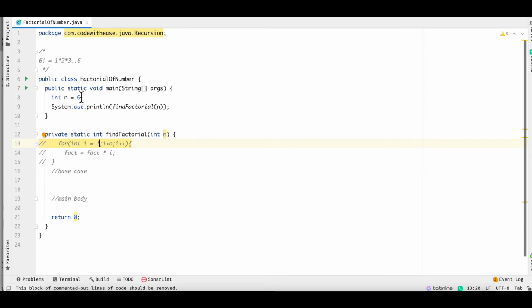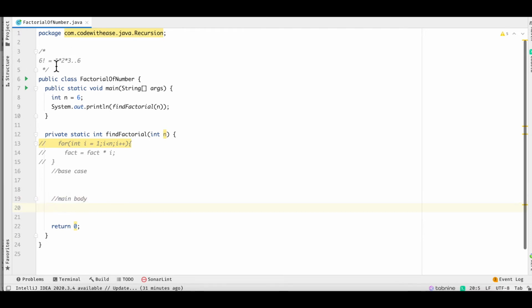Okay, now it's up to you whether you want to start from 1 or you want to start from the number itself. It's all up to the implementation. Okay, so the body of the problem is the actual meat of the question, where we have to do the actual computation to break the original problem into smaller subproblems.